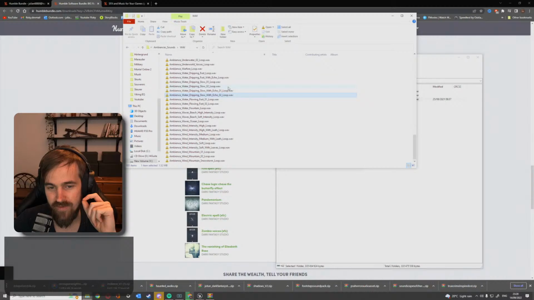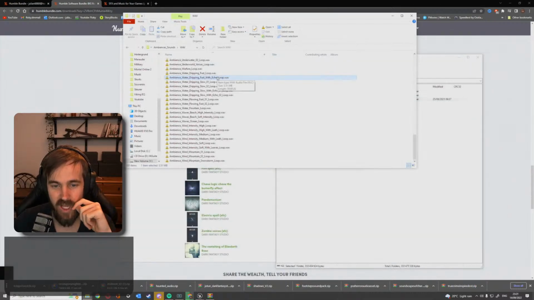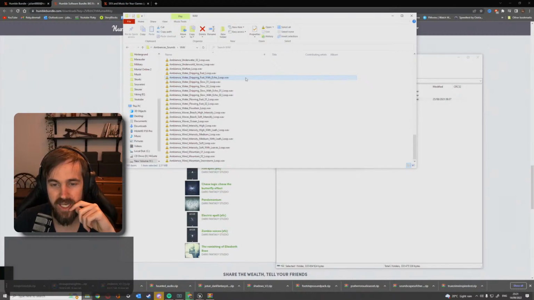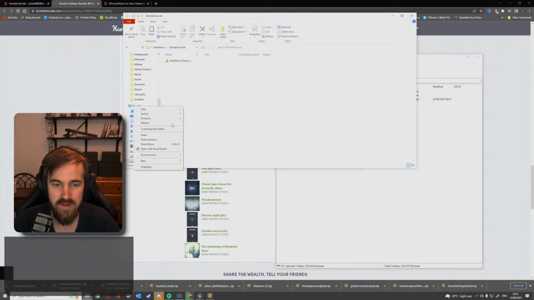But I almost prefer the fast one, to be honest. Yeah, I think I like the fast. I think we'll have to customize because I like that the fast one has a lot of different ones. The slow one just has the same one over and over, which makes it pretty nice. But I think we'll have the fast one just because why not for now? Slender sounds, paste. There we go.